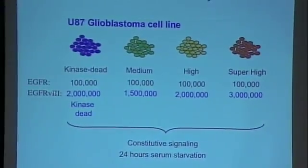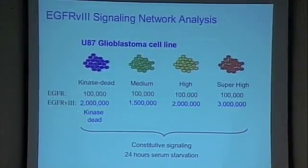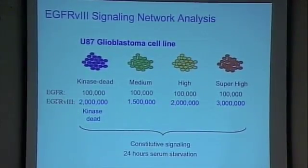A subset of patients turn out to have not just that EGF receptor, but a mutation called V3. And these V3-containing glioblastomas are the worst kind, because patients who have mutations in the EGFR, this V3 mutation in glioblastoma, are generally dead within 4 to 6 months after diagnosis. So we would really like to learn some way that we could particularly treat these patients.